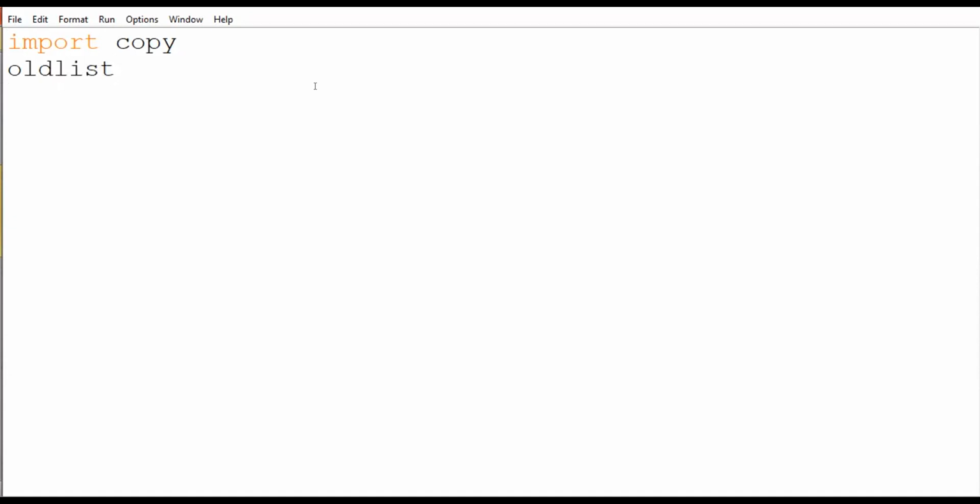So first is old list. Old list is equal to, I will put some elements here in the format of a matrix. Okay, so here I am taking one list, and after that I will take one more list, new list.